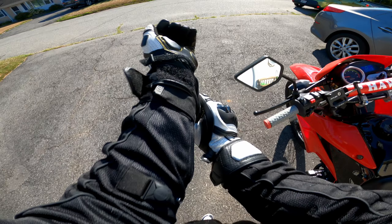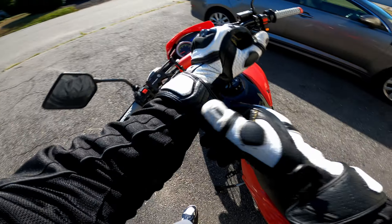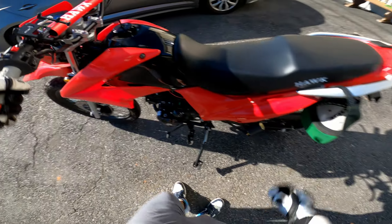This thing is screaming, and on the Hawk 250 — it not being that fast of a bike — you have an exhaust that's screaming and people look like, 'What is that?' and you're going by at like 23 miles an hour sounding like you're going 50. So that can be kind of weird.